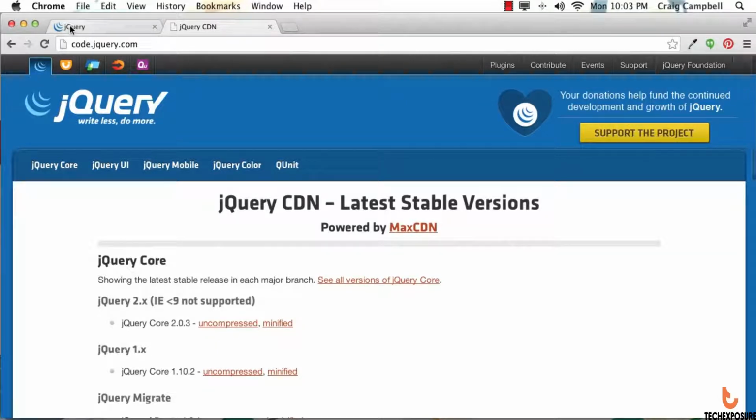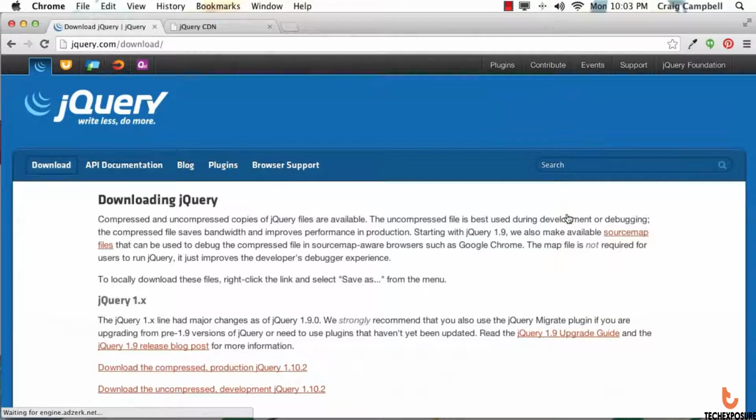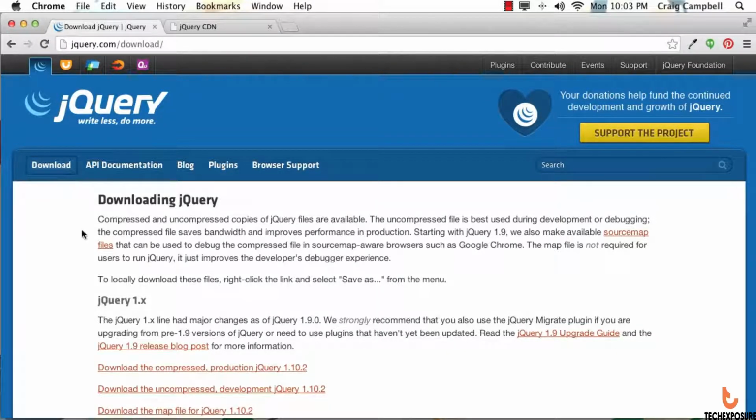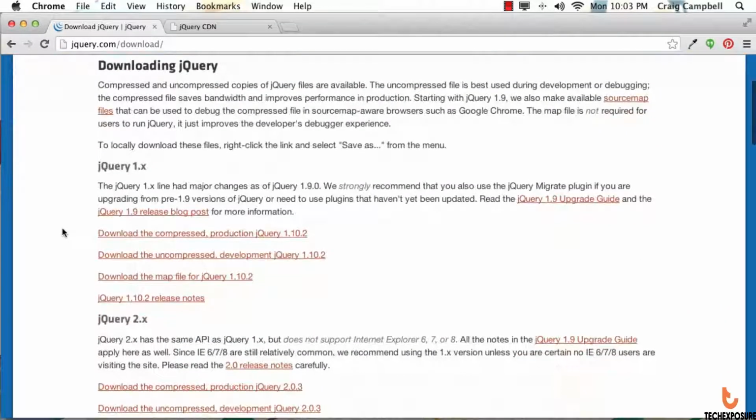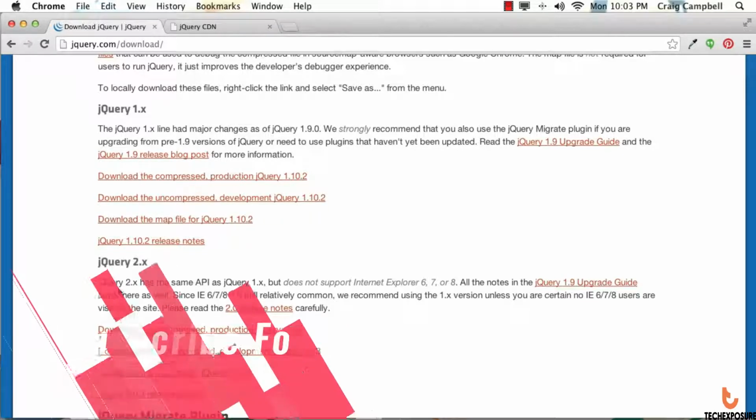So I'm going to go back over to the main jQuery website, and I'm going to click on the giant orange download button, and that takes us to a new page where we see a few different versions that we can download. You'll notice that the 1.x versions are above the 2.x versions, and it's doing that for a reason. The 2.x versions are more recent, but they don't support anything before Internet Explorer version 9.